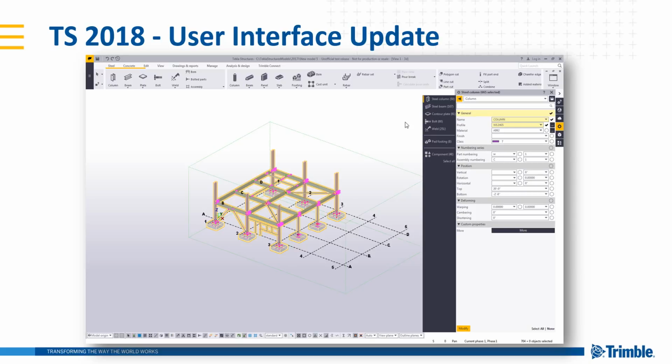So an example of that is what you can see here, is that when we're going to modify or change something in the model, in the new Property Pane we're able to highlight these in yellow so that you can clearly see what will change on those parts or pieces when you click Modify. We still have the checkboxes as we've had in the past, so if something's checked it will be modified, but now it will be illuminated in yellow.